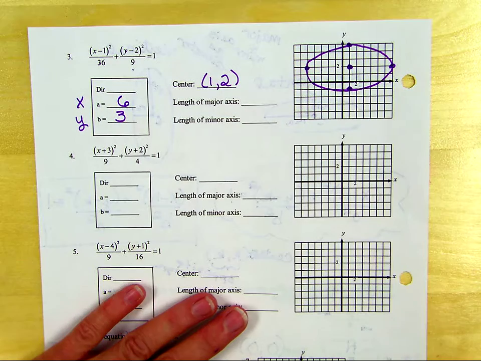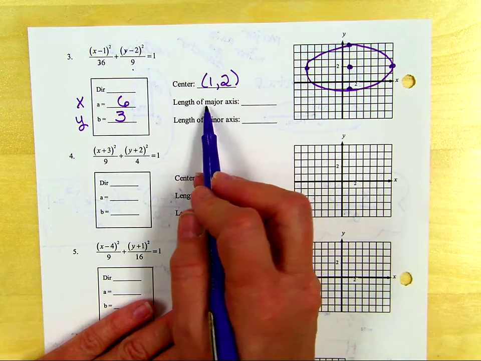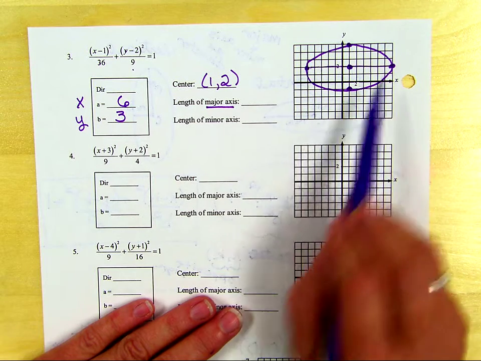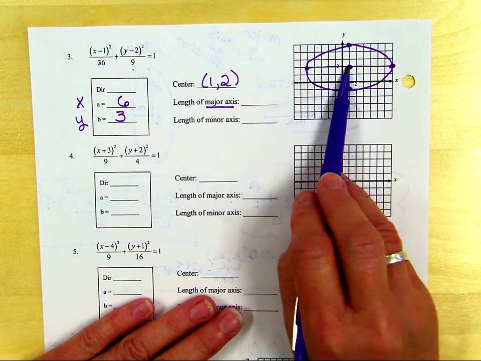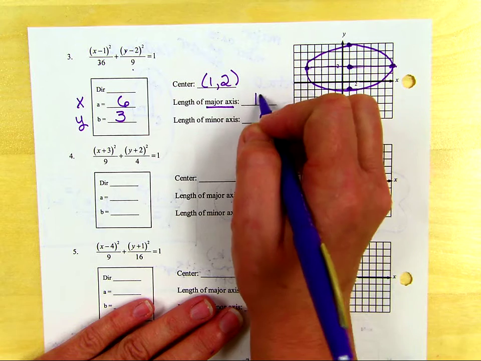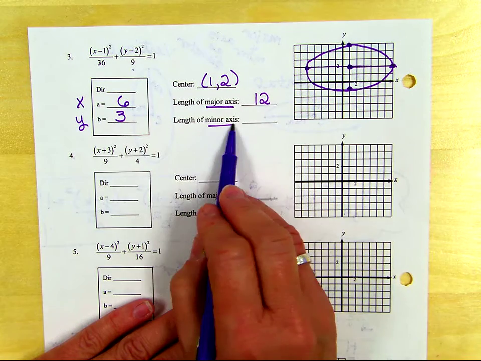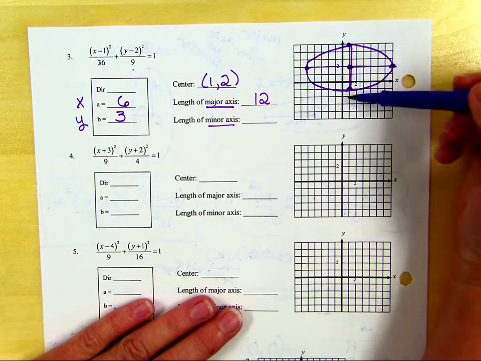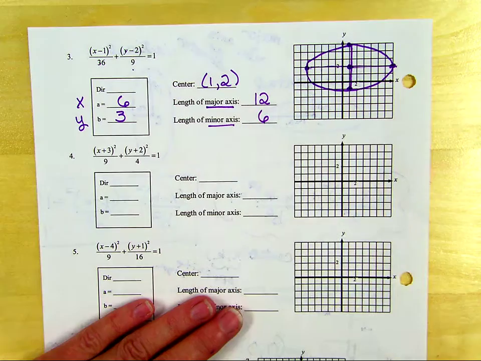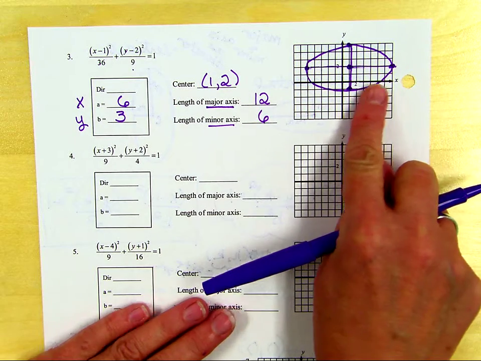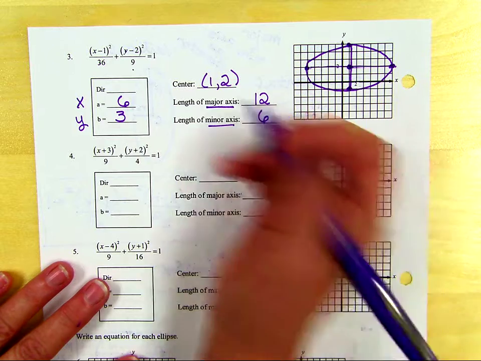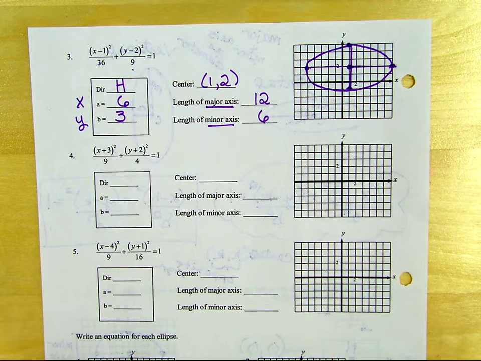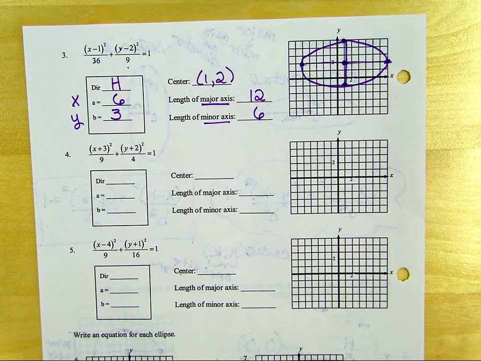Okay, and again, the major axis, that's like the bigger diameter. That would be like this. So 6 plus 6 is 12. Minor axis, that'd be like the minor diameter. 3 plus 3 is 6. This stretches further in the horizontal direction. That makes it a horizontal ellipse. It's pretty cool. I think it's pretty cool.